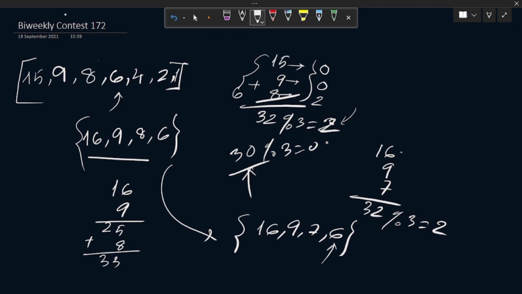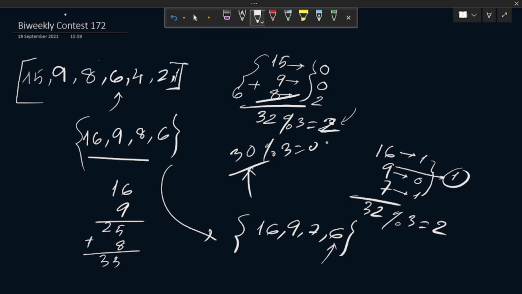Okay, so 16 is going to give us a remainder of 1. 9 will be 0. 7 is going to give us a remainder of 1. So we need to replace 9 with an integer that is going to give us a remainder of 1, so that this 3 can sum up to be 3.